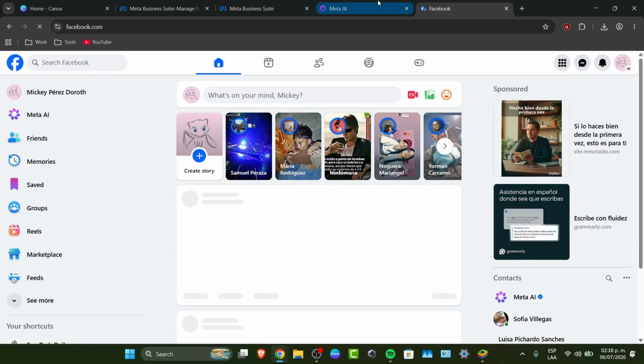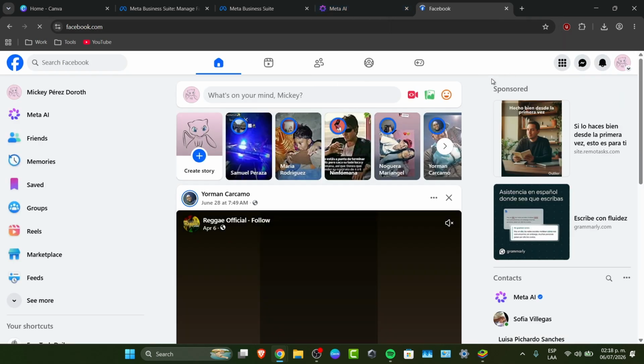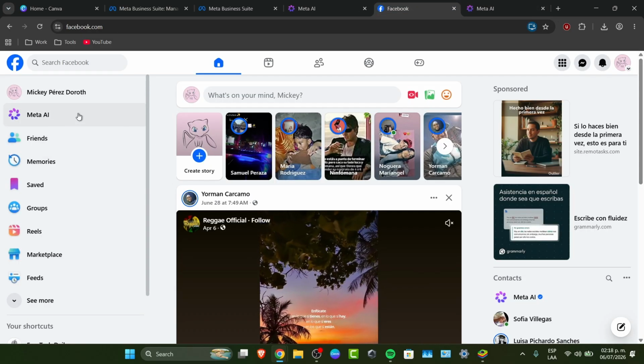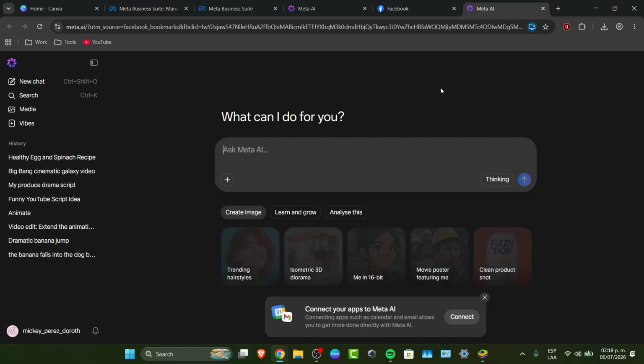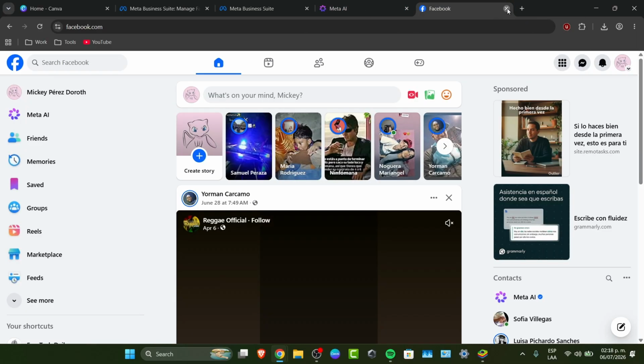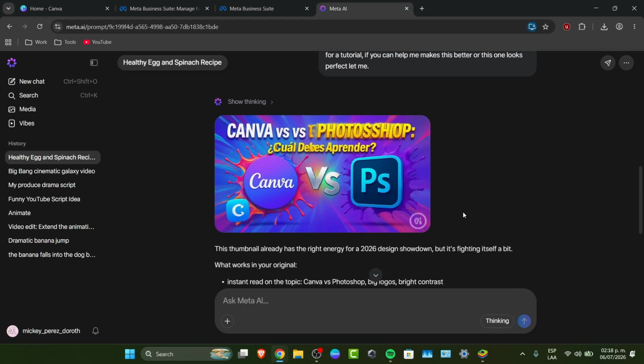You can do images, you can do videos, you can do almost whatever you want. So make sure that when you check directly into Meta AI, which is directly inside here, we can analyze, we can learn, we can even connect my applications to Meta AI, such as Gmail, the calendar, and all of the tools. So I'm going to close this for now. Head back directly inside here and look at the differences between both of them.